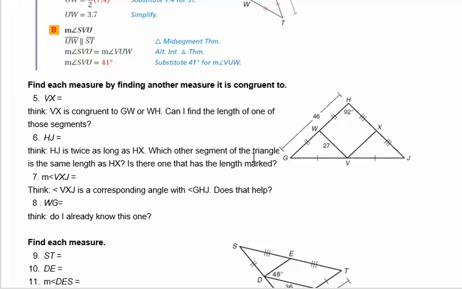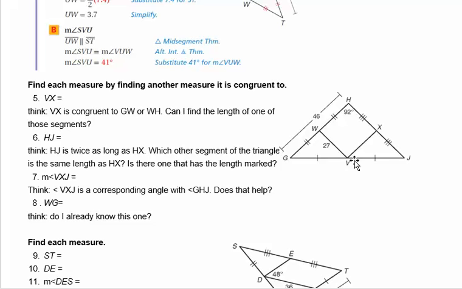So you're going to go through, and these are mid-segments, and we know that WV is a mid-segment because GW is marked congruent to WH. They both have 2 dash marks on them. That means that W has to be the midpoint. And V also is the midpoint because GV is marked exactly the same as JV. They're congruent, so therefore V is the midpoint. And the same with X. So we know these are mid-segments.